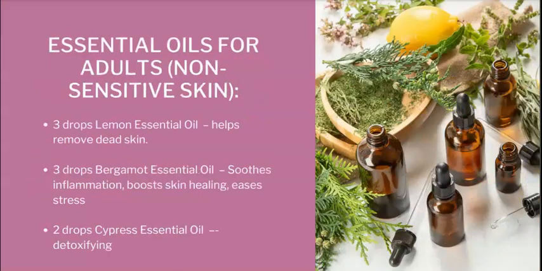And then you add 3 drops of lemon essential oil, which is fantastic for removing dead skin. 3 drops of bergamot essential oil, which is great for inflammation. It boosts skin healing and it eases stress. And the majority of skin conditions are aggravated by stress. And 2 drops of cypress essential oil, and cypress is detoxifying. And quite often toxins from food, from the air around us, can cause or aggravate an outbreak.